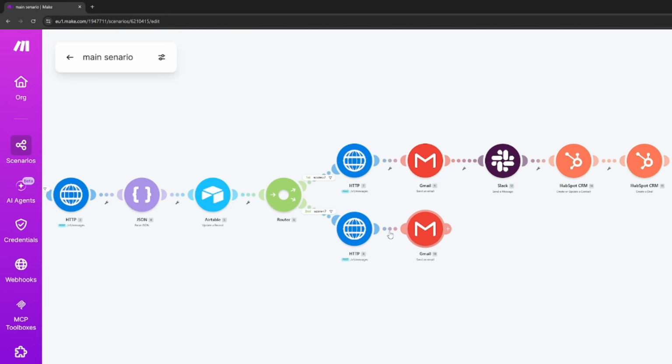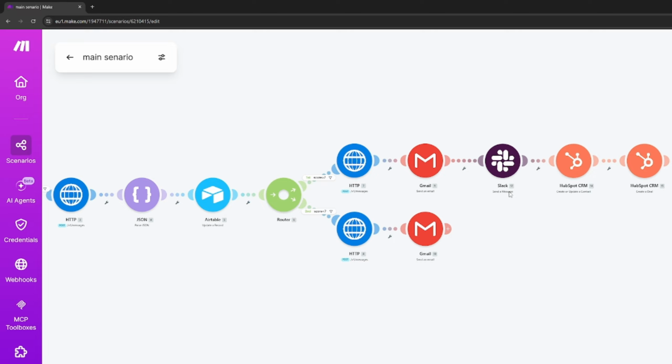After sending the Gmail, we'll add it to Slack. We are actually using the Slack free tier, and in that Slack we have a channel for high priority leads. I will show you that channel and everything. In that we have a message like, okay, I just received this lead, this is a high priority lead, and somebody needs to take this up. Something like that, so the employees don't miss out or delay the reply or follow-up for that lead.